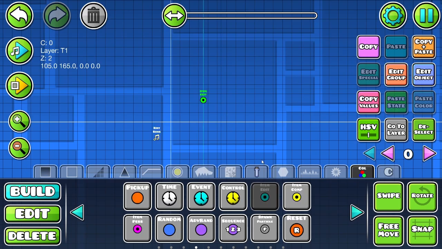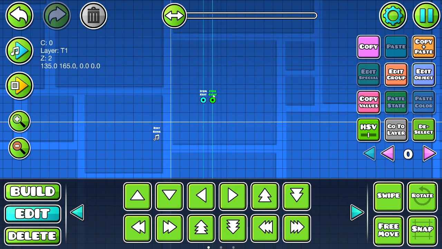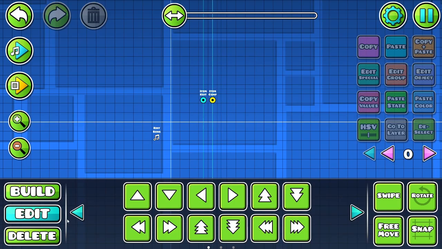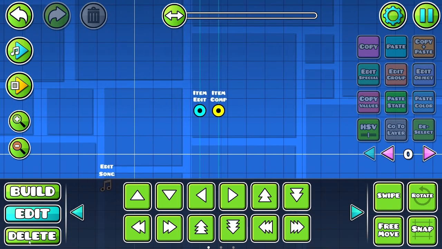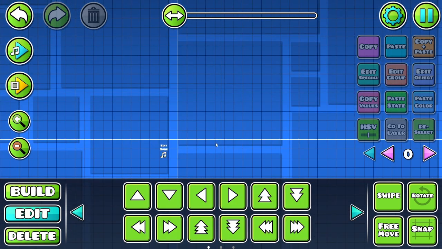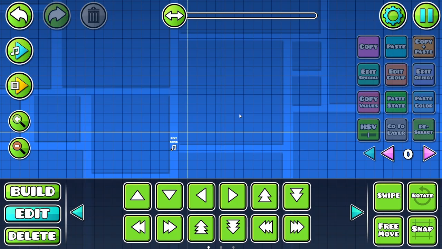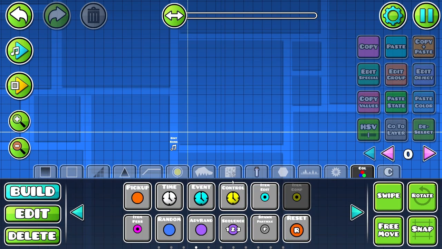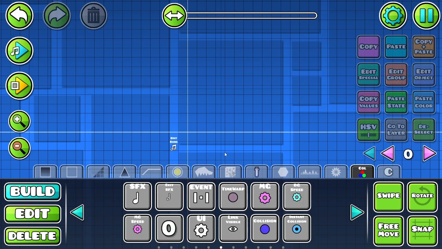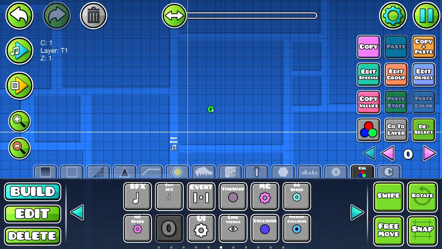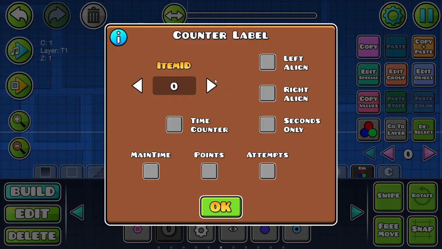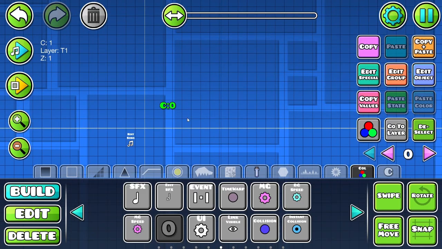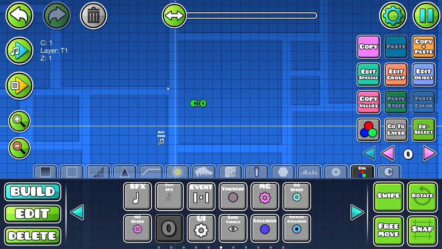So first of all, these two are the gods of computer science in geometry. That's all I can say. This one is the one I've used the most in more advanced circuits like the half adder and full adder. But today we're just going to be focusing on the different logical circuits. First of all, this is the main thing that's going to be doing the displaying, the counting and everything.